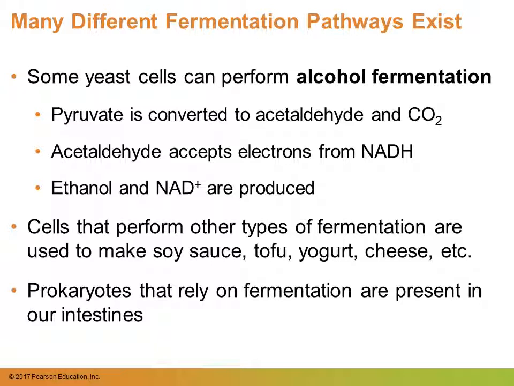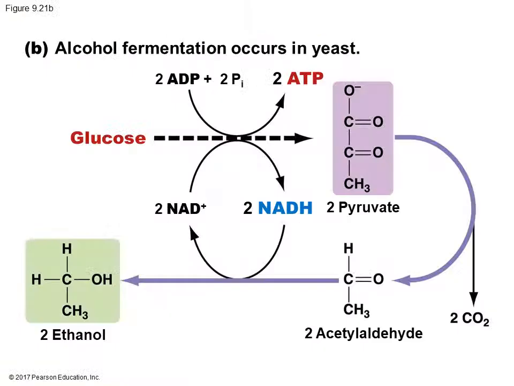You can also have alcohol fermentation, and the idea is the same, but instead of making lactic acid or lactate, alcohol is produced. And in this drawing here, you can see that NADH releases electrons and protons to a form of pyruvate, and in the end, this will produce ethanol.